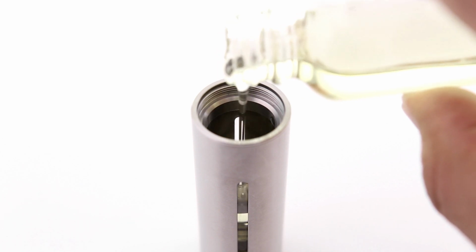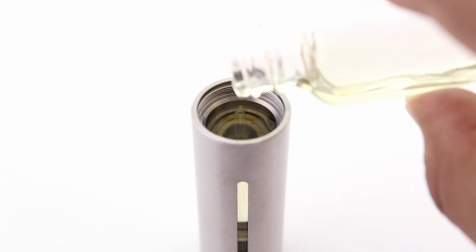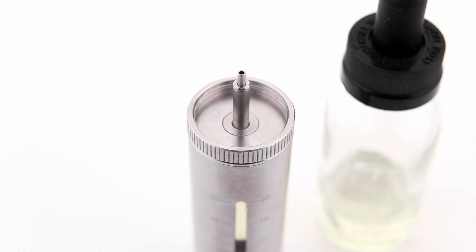Just remove the cap and pour in the liquid. You can see the liquid through the glass window. I like to fill the bottle until it's just below the threads for the needle. Screw the needle back on and the bottle is all set. Notice that I poured in almost an entire 30 milliliter bottle of liquid.